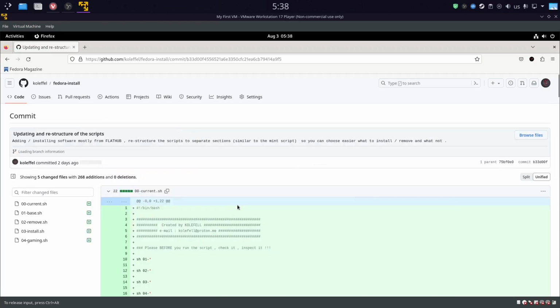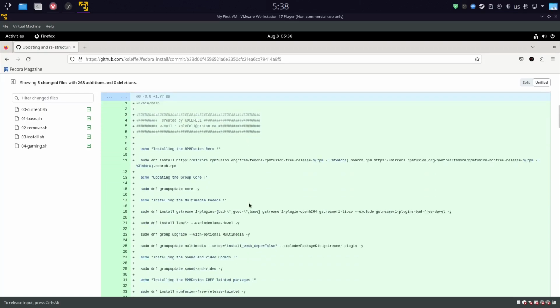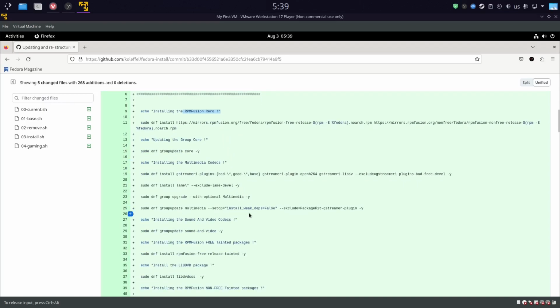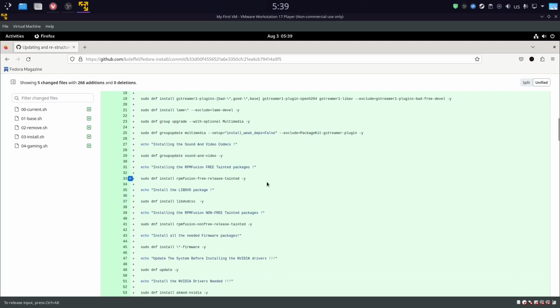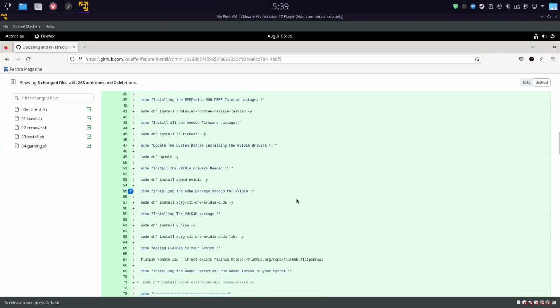The base still is pretty much the same as before. It's adding some RPM Fusion repos, it's adding some multimedia, some sound and video codecs, and some extra software that are not installed out of the box in Fedora.